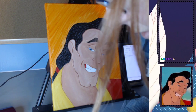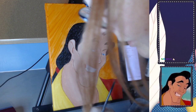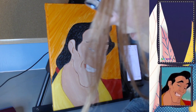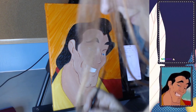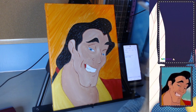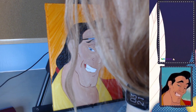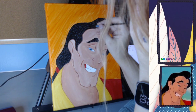And again, we're just trying to tell the story of his hair. It's very shiny. It's very sleek. It's very full of product. This is definitely a dude that cares about his appearance. This is pomaded and gelled. And I'm sure if hairspray existed, he would have used some. So we're telling the story of his vanity. He's very into himself, how he appears to others. These are things that matter to him for whatever reason. They shouldn't, but that's why he's the Disney villain. He's very consumed by what his village thinks.